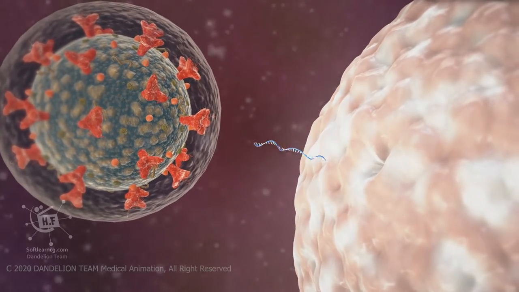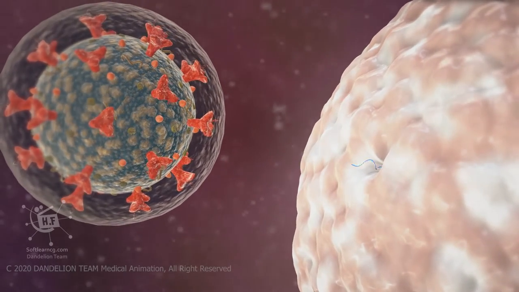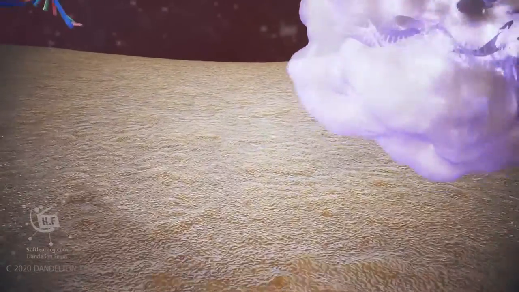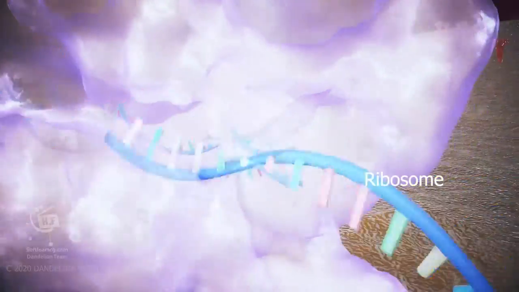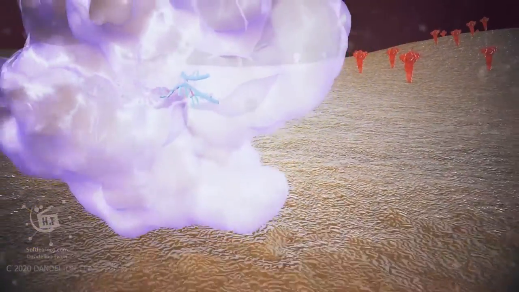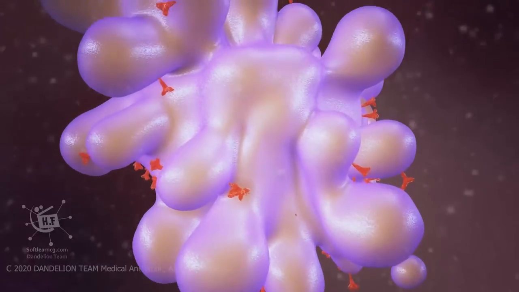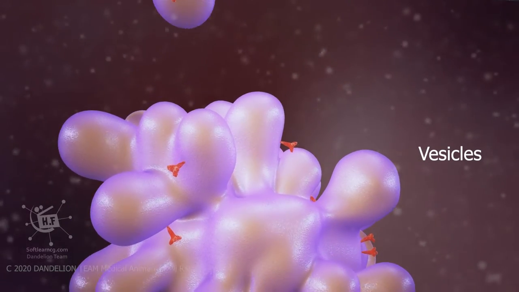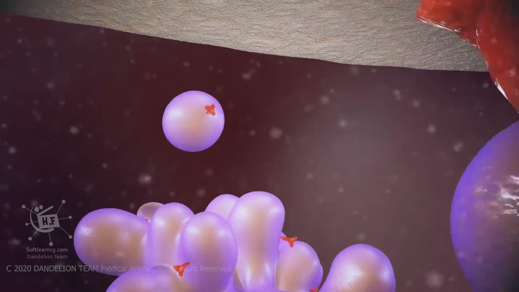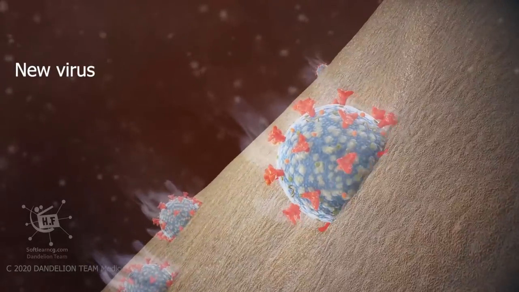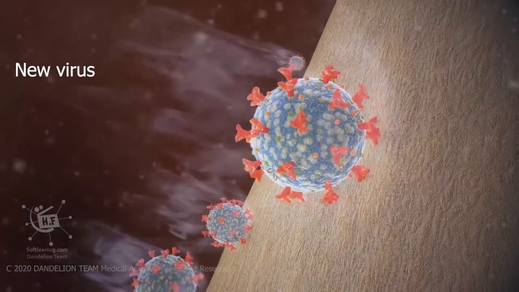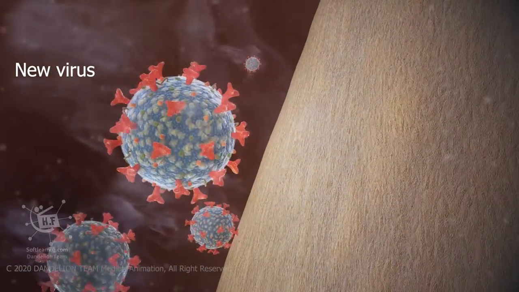It can directly access parts of the host cell called ribosomes. Ribosomes use genetic information from the virus to make viral proteins such as the spikes on the virus surface. Then some structures in your cell carry these spikes in vesicles that merge with your cell's membrane. These spikes use your cell membrane to create a new virus, then a new virus comes out of the cell membrane.